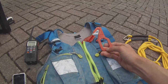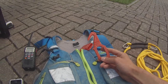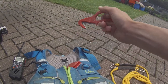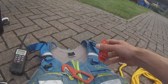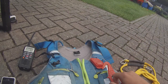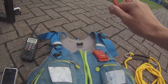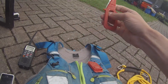If I've ended up in the water when I least expect it, my anchor line could be out, my fishing lines could be out, I could be tangled. That tangling could be preventing me getting back on the kayak and rescuing myself. Well, having that little cutter on my person, it's in a sheath here with a clip. That clip is clipped onto a strap on this buoyancy aid, but one-handedly I can just pull that out of its sheath and start cutting and freeing myself. Again, in an ideal world, you never have to use that, but you never know when you might have to.